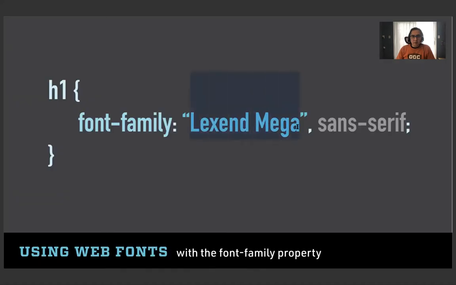This is the font we want, but in case that's not available, then we can specify a few backups, including sans serif. So whatever sans serif default font is on your machine, you can use that. You can also specify other fonts in the middle, in between here, separated by commas. But this is a Google font that we'll talk about in a second.